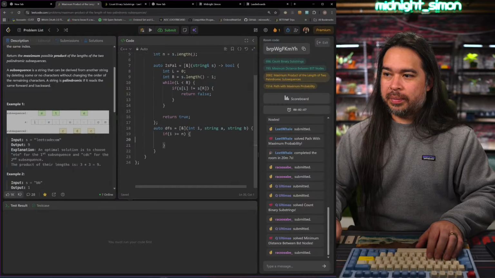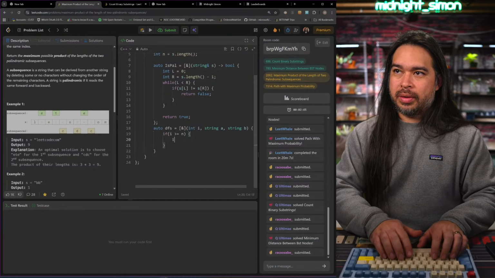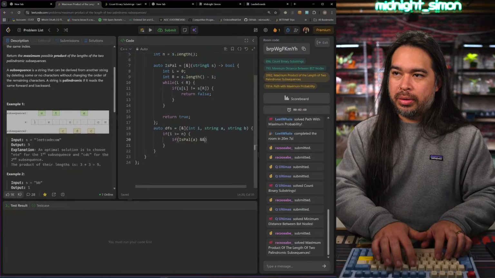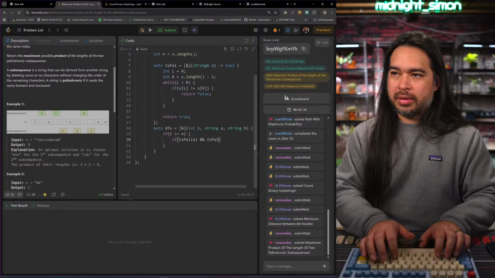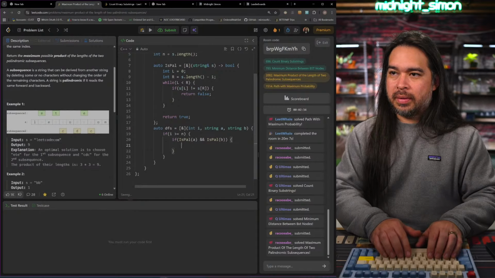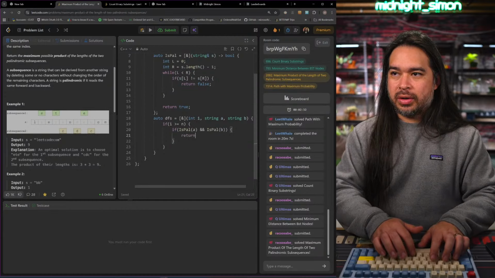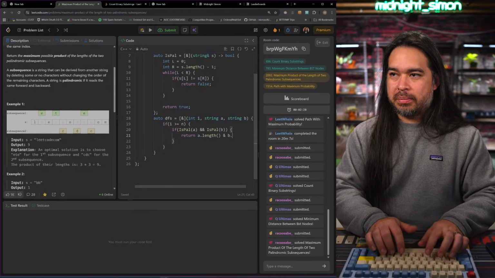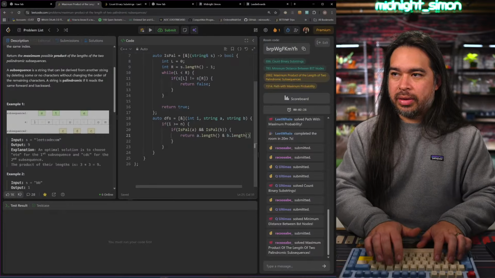All right. So if they're both palindromes, then I guess I'll return a dot length times b dot length.